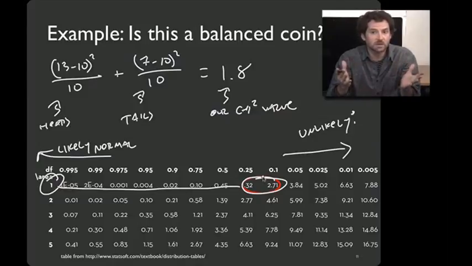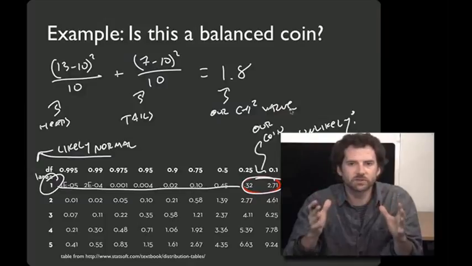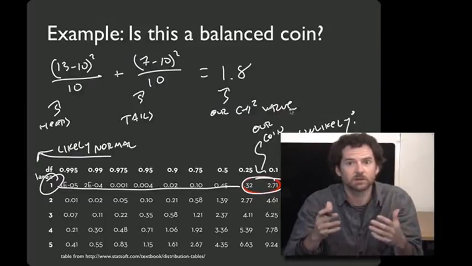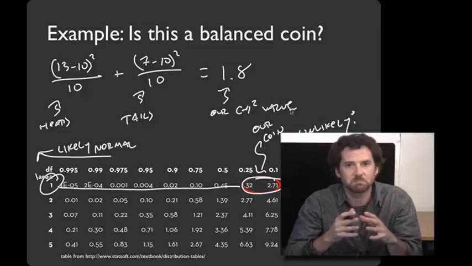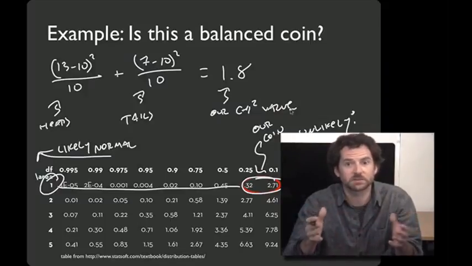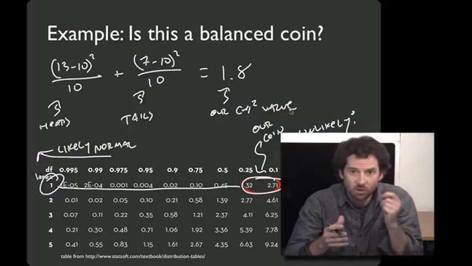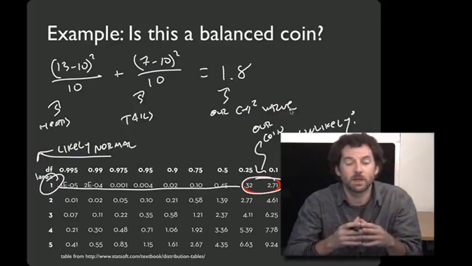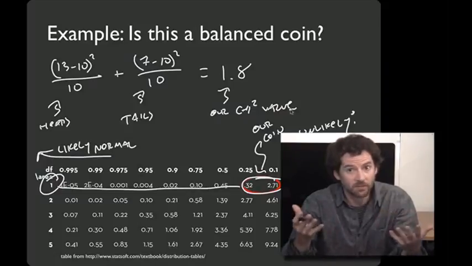It's between 10 and 25% of the time that you toss a coin 20 times, you'll see a divergence from the mean of this magnitude. And so because our chi-squared statistic doesn't show up as sufficiently unusual, that is to say it doesn't make it to the 0.05 level, in this case we can't reject the null hypothesis. So that's a real fancy way of saying that we can't yet stand up and say this coin is a loaded coin. If we really cared, the thing to do would be to gather more data.